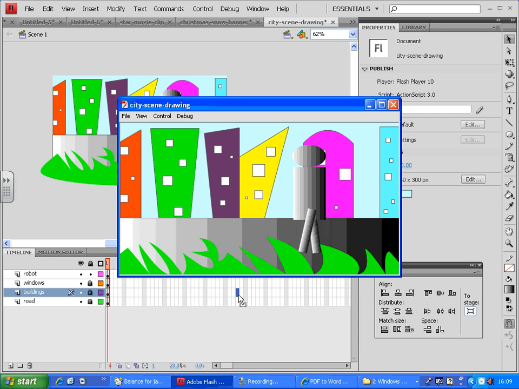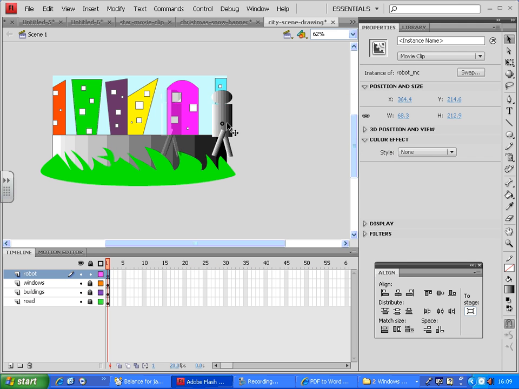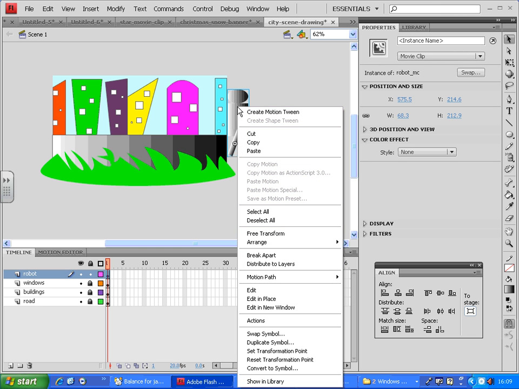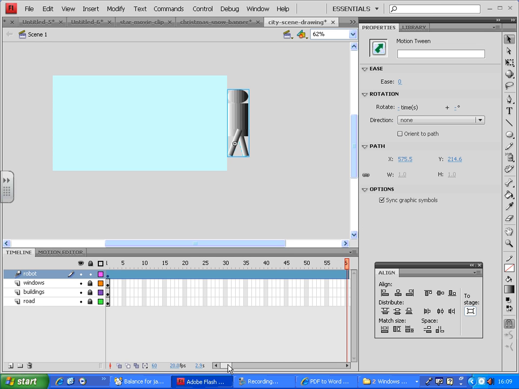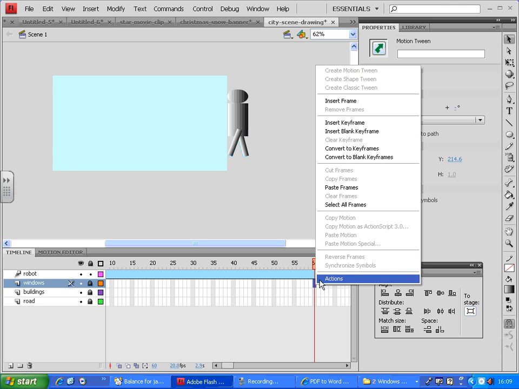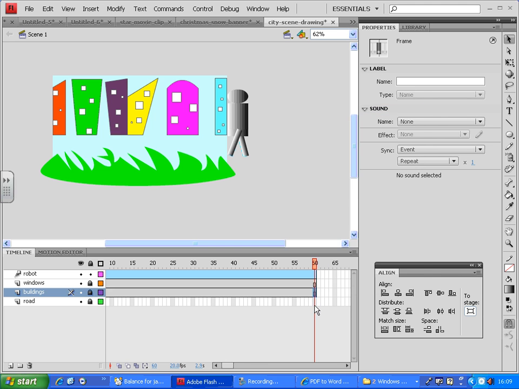Now externally, what I'm going to do is, once my symbol is on the stage, let's say here, I will right click on the symbol on the main scene, which is my scene 1, add a motion tween here externally, and let him give a bit of smooth walk up to 60. For the other layers, I'm just going to extend the preview till the end, so simply insert a frame at number 60 so that we can see them as they are.